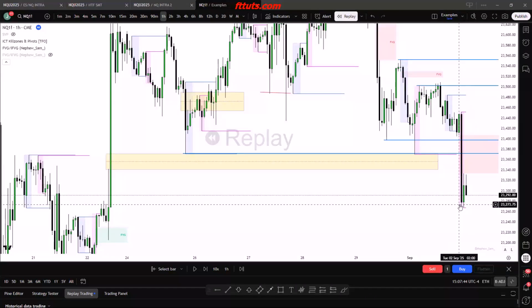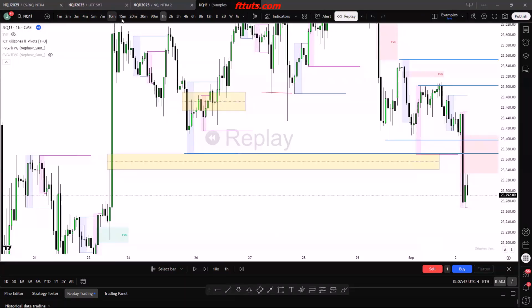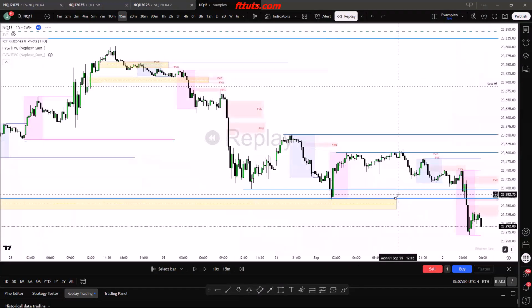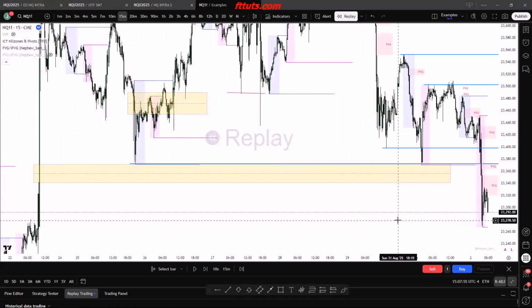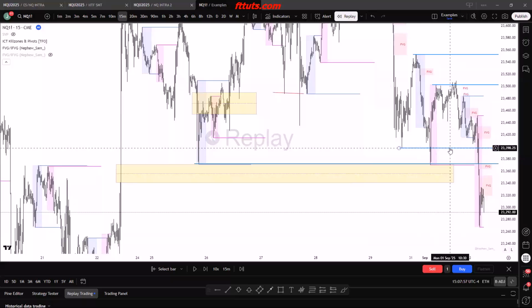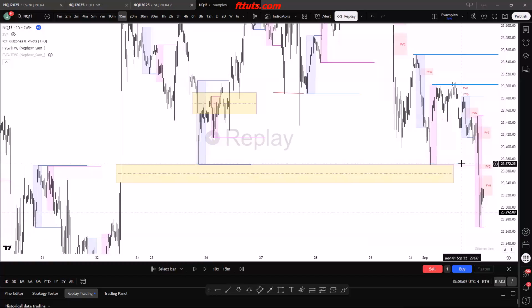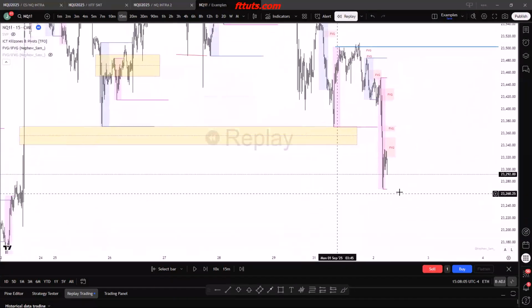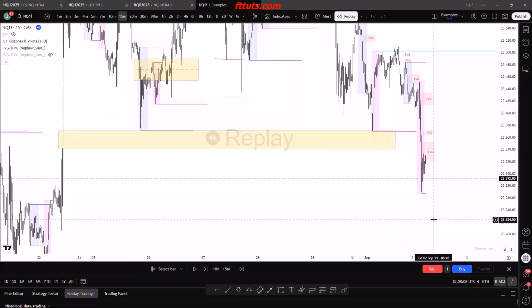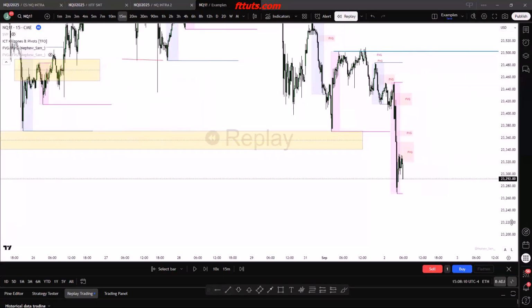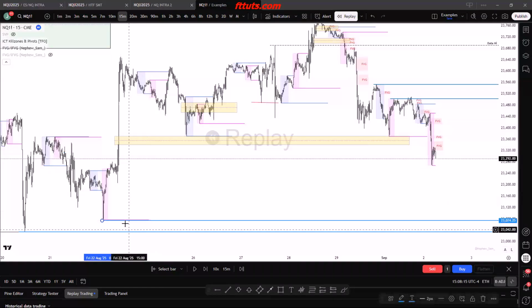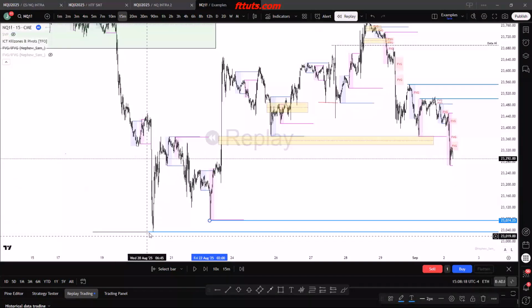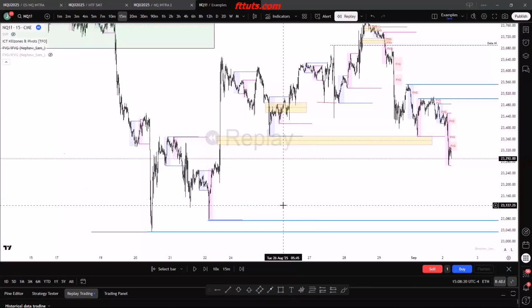And then today we come in, obviously, same situation. But we had news overnight. So price had already broken through these levels overnight. So let's fast forward. Now we have these levels right down here that we're still concerned with. These London lows and these lows right here. These are the targets on liquidity.